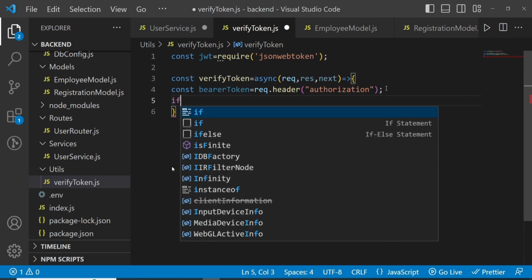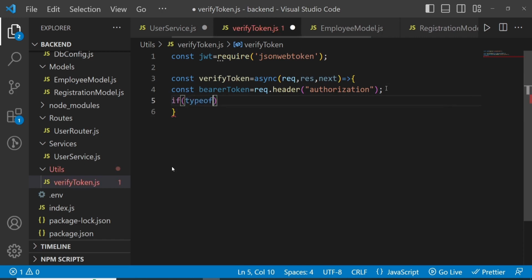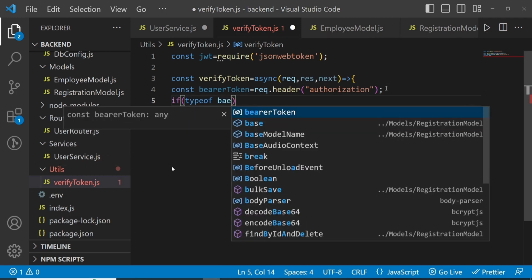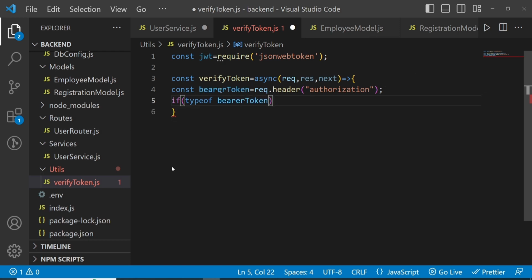Now if the type of token, the bearer header, so we'll make it as a header, not equal to undefined.